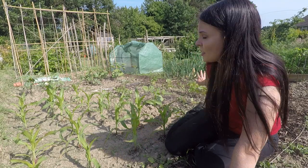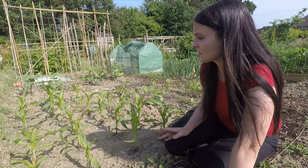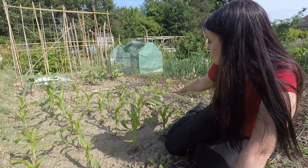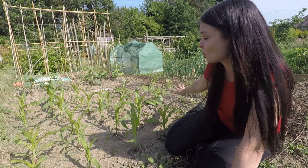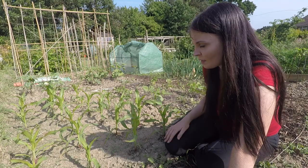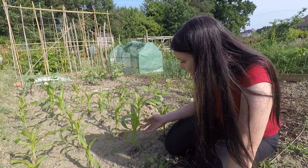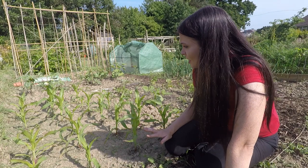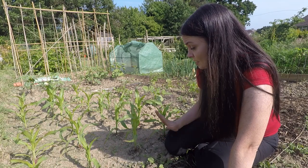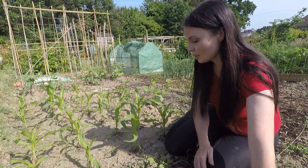A lot of the other things on my allotment have got so much slug damage. I've lost lettuces, I've lost spinach, borlotti beans, which are next to the sweet corn. Half of them have just gone. I've got gaps and gaps in my rows. And considering they are right next door to the sweet corn, and the sweet corn has got next to no slug damage, and I haven't lost any of them, that has been a big success for me. That seems to have worked really well.